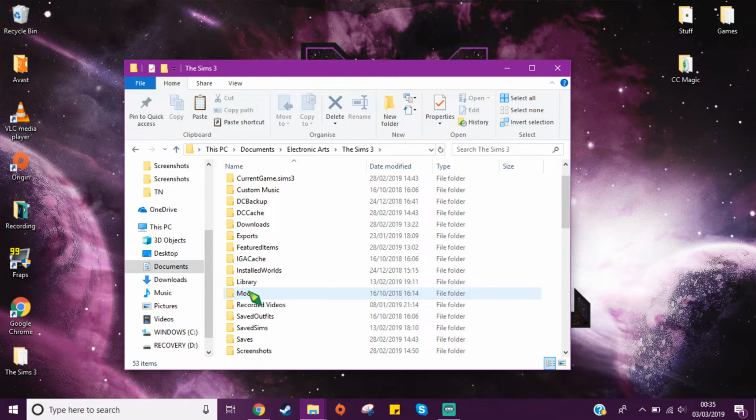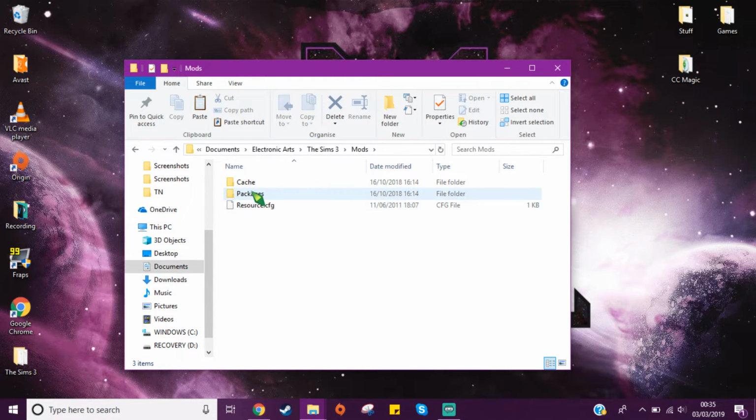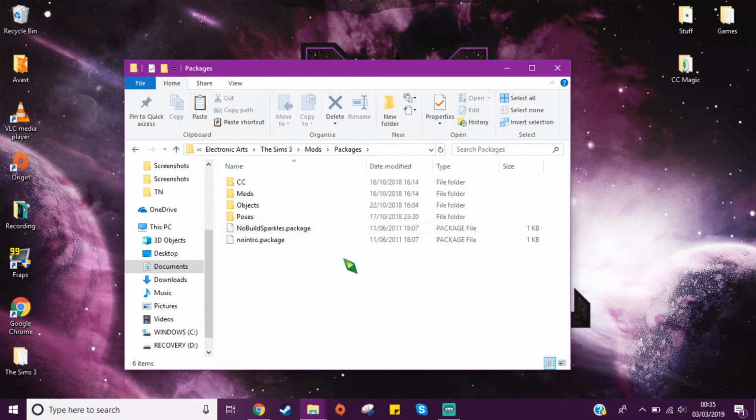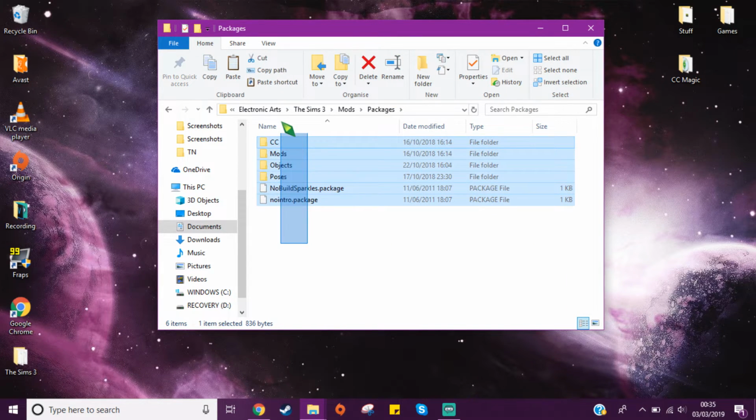So down here you see I have a mods file. This is the mod file that we are going to be downloading, and as you see, it is completely and utterly full. Now as you see, it is completely and utterly organized. Now that is the number one thing to do.